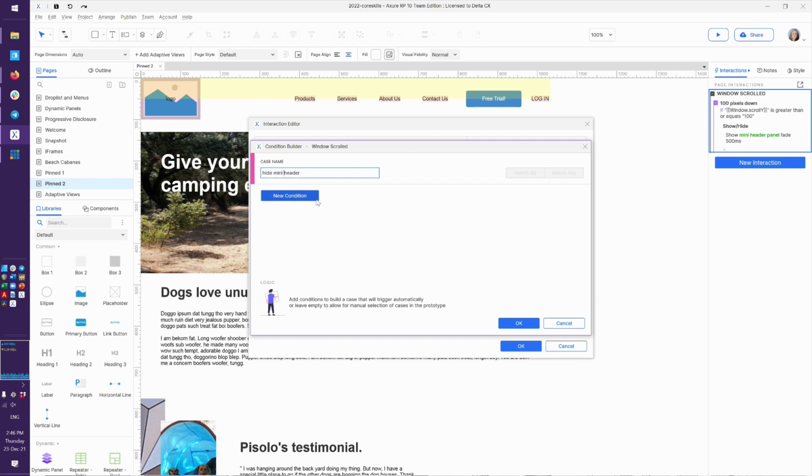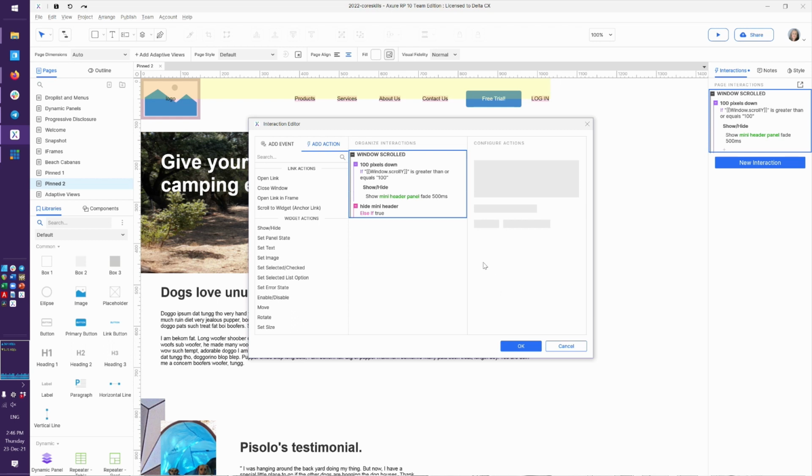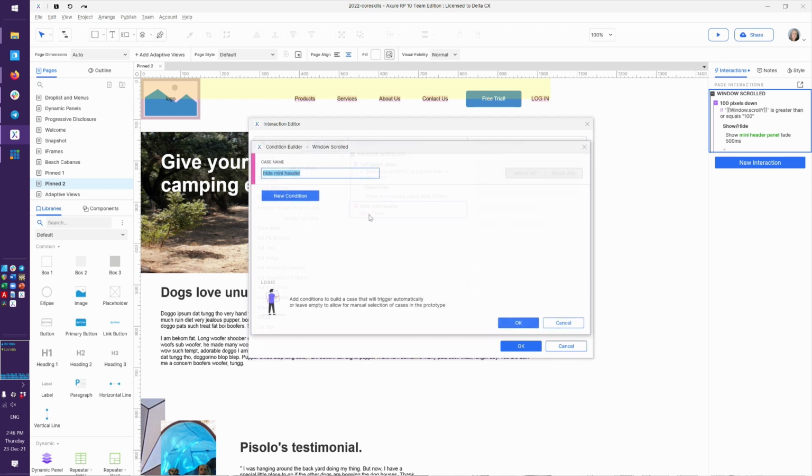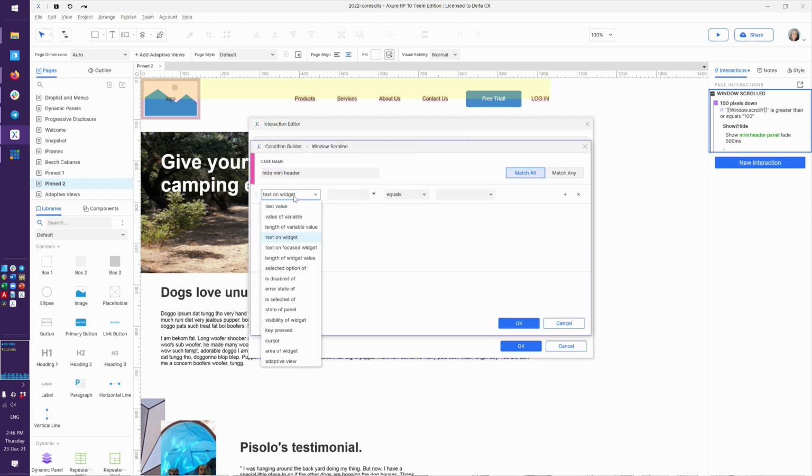So what if I want to hide the mini header? Well, again, this is one of those cases where I could write no condition and it would really be okay. Why? Because these are binary. Either we're greater than and equal to 100, or we're not. So either this, and I'll run this condition, or else this, and I run another condition. These are binary. Only one of these can be true at a time, and one or the other will be true.